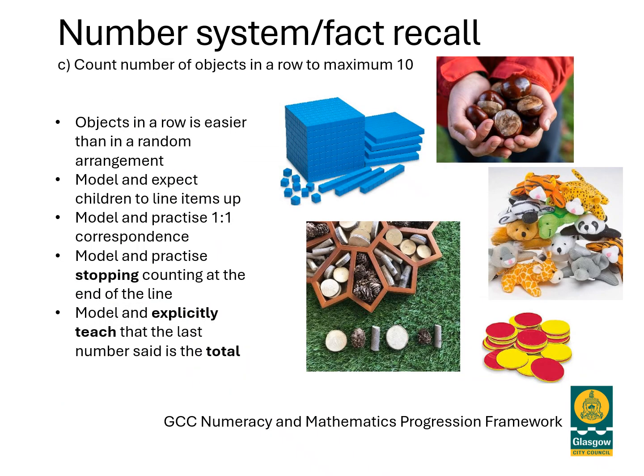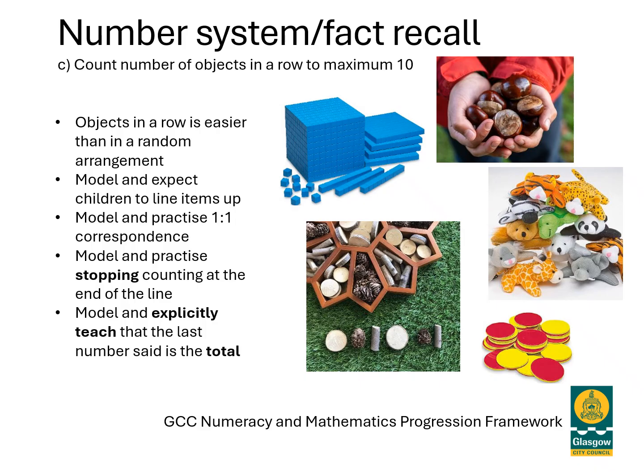Finally, in this section, practicing one-to-one correspondence with concrete objects in a row. It's much easier to count objects in regular arrangements than when they're in a random arrangement. So what we should do is model and expect pupils to line things up when they're counting them. It will make things easier for them, and that early expectation of orderliness and systematic working will set them in good stead later on when they come to using things like Dienes materials.